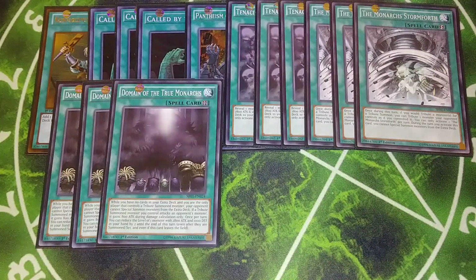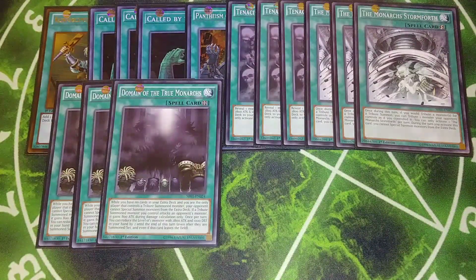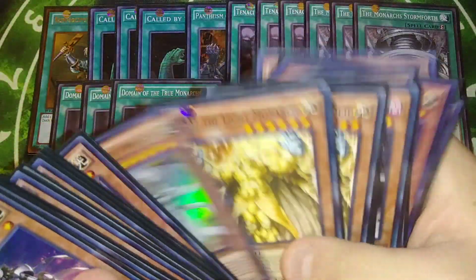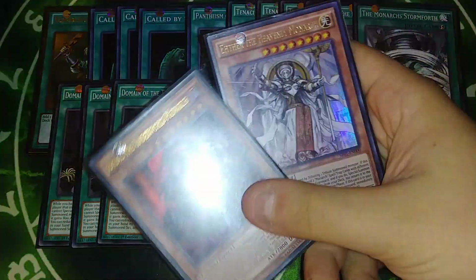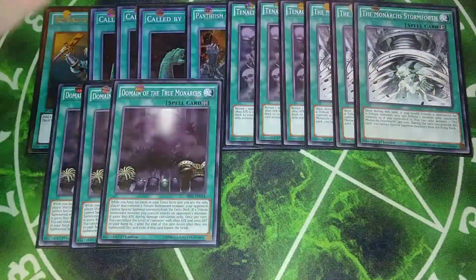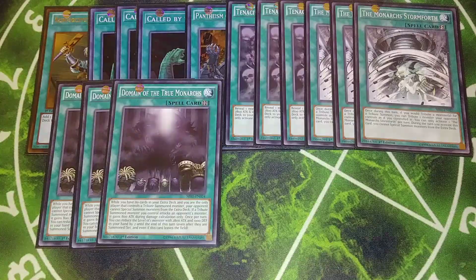Now, the really cool effect about this is once per turn, you can reduce the level of one monster with 2,800 attack and 1,000 defense from your hand by 2, making it a level 6. So I can take my Ether or my Erebus and reveal these guys and say, okay, I'm reducing them by 2 and normal summon them for 1 tribute, which can really help the deck with consistency.